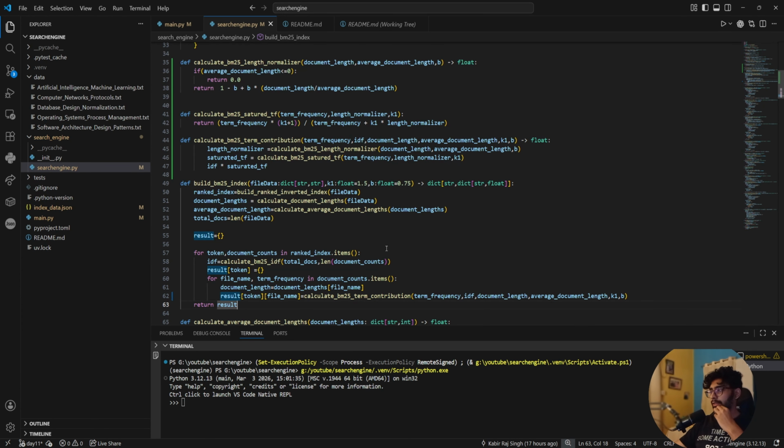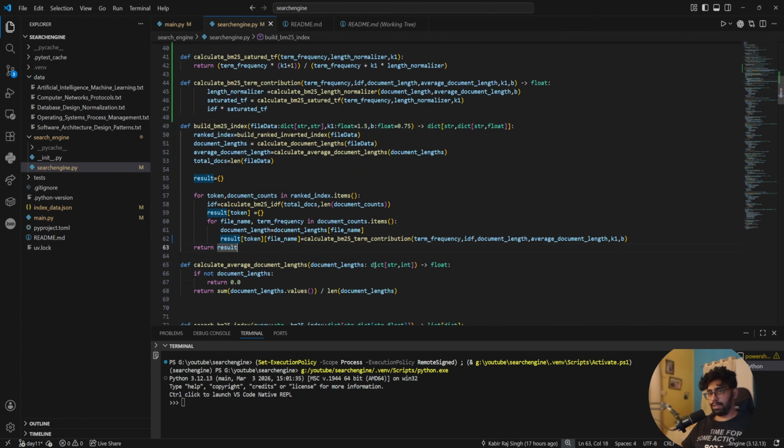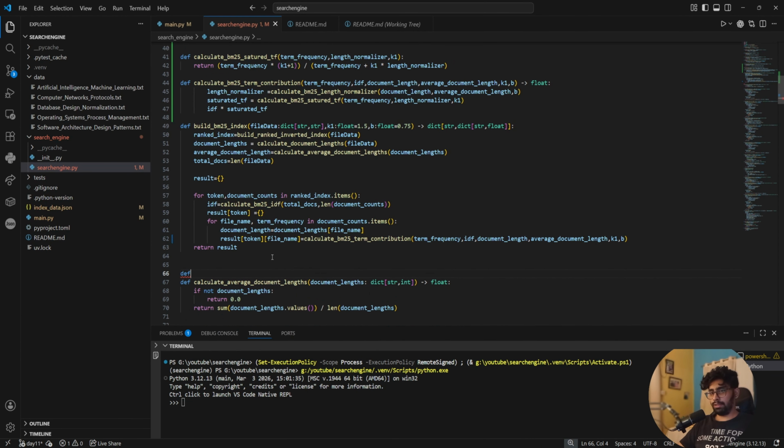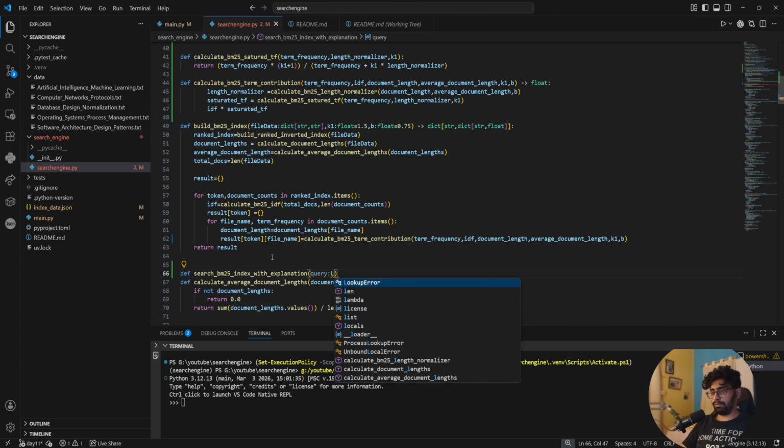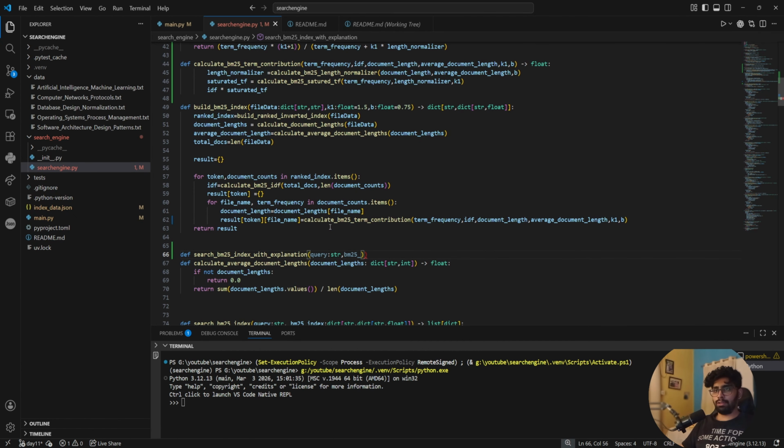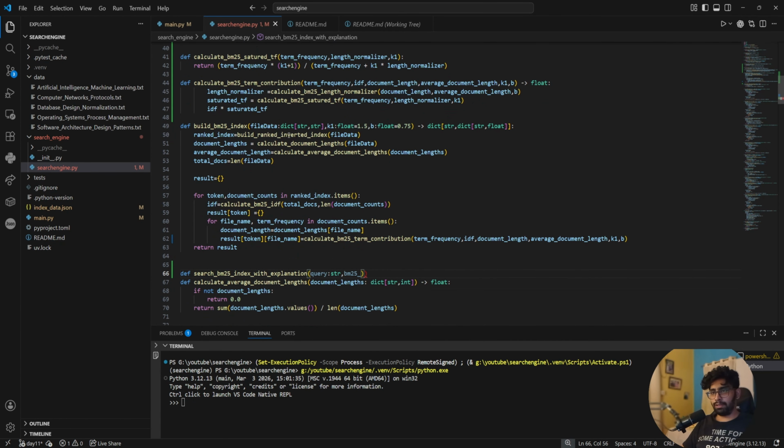What we need to do next is define a search function, which will be define search BM25 index with explanation. This can take in the query string and the BM25 index, or let me just copy it.